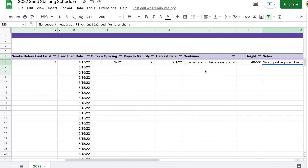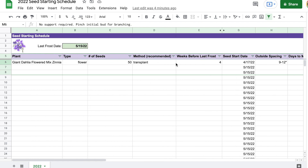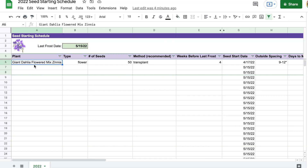So that's a look at all the columns. When you click on the shared link, I'll leave this first entry in as an example so you have a reminder of what information goes where. Now I'll go ahead and add in another seed from my flower collection. I'll do the gomphrena since I know I have a lot of those. So this one I'm going to enter as my QIS orange gomphrena.